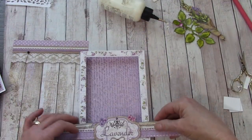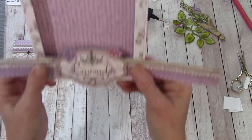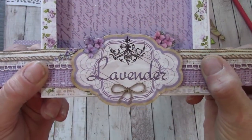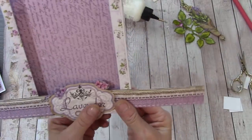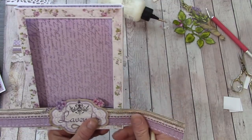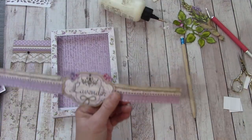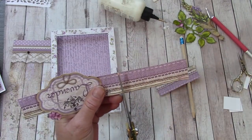All right, for this, I want you to center this side to side, as you can see, just like that. And I want you to bring it up to where you can still see about, maybe 1/4 inch of your paper underneath here. And once you have that centered side to side, we're going to trim to fit this. So I'm not going to wrap it around because we can use that trim elsewhere. So I'm just going to make sure that it reaches all the way across my piece. And I will snip this.